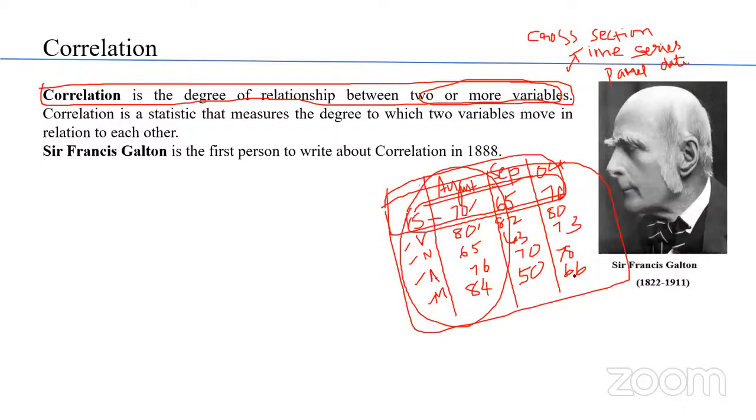Is that clear? Cross-sectional data means at one particular moment, you're trying to find out different people's opinions or different stock prices or different things. If you try to identify one particular person's percentage of marks, score, or attendance percentage over different time slots, then that is time series data. If you combine these two, then you'll get panel data, because you are going to see different persons at different time intervals. Okay, it gives a clear picture.